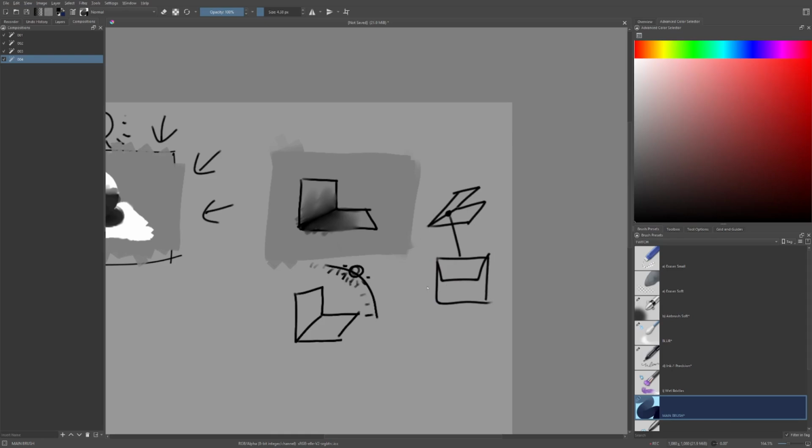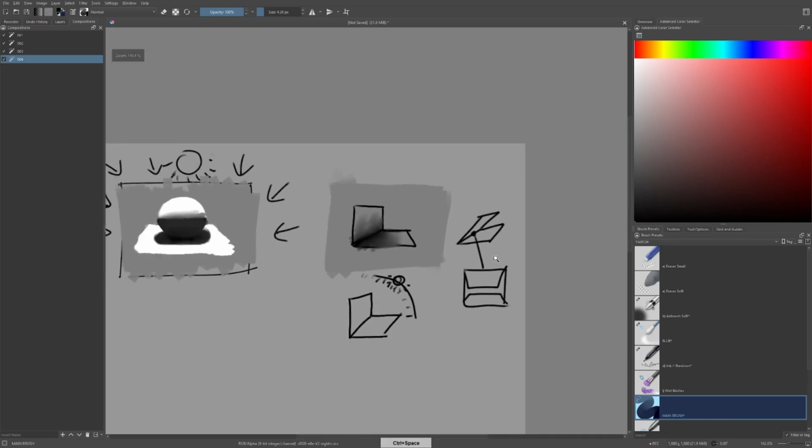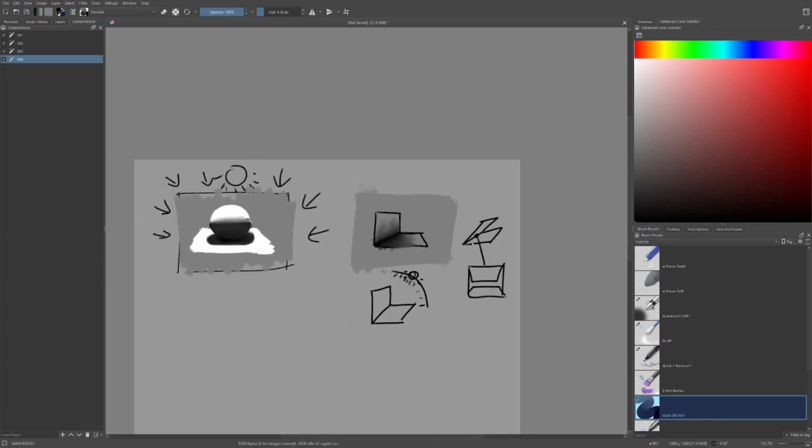Because the angle is a lot more acute. So that's why things are going to get slightly darker, slightly more occluded in any kind of corners.